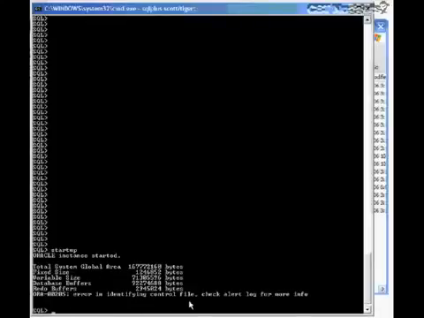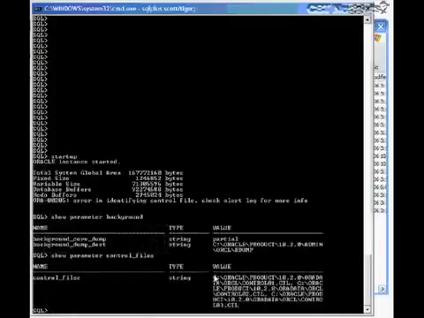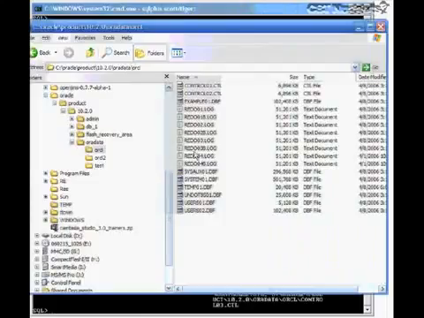Error in identifying our control file. We can check our alert log. Well, where's our alert log? It's going to be in our background dump dest directory. We can do a show parameter background. We could go to this directory right down here and look at our alert log. Or we can just use our intuition and say, hey, something's wrong with our control file. So at this point, we would say show parameter control_files. And notice that we have 3 control files that we must have, and in our directory we only have 2.